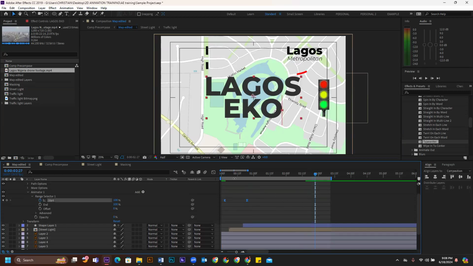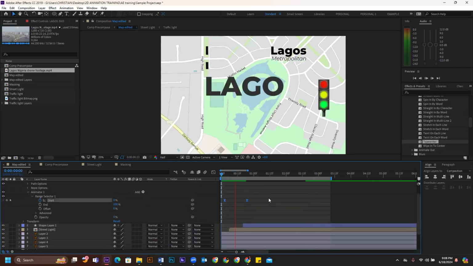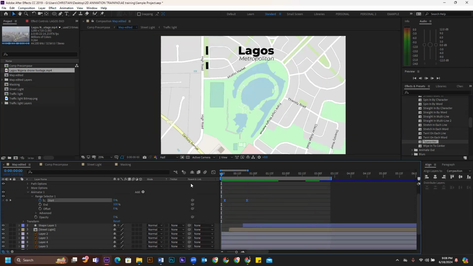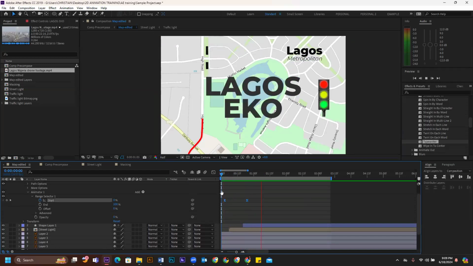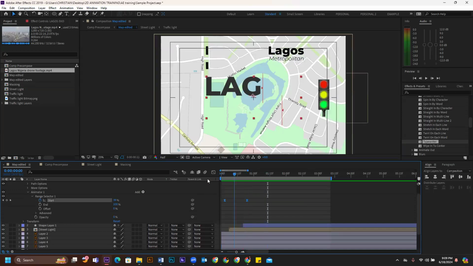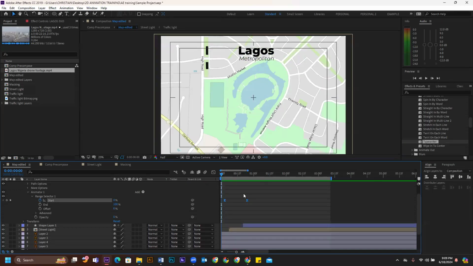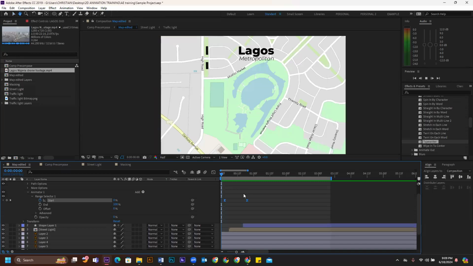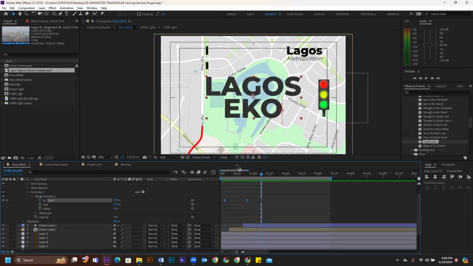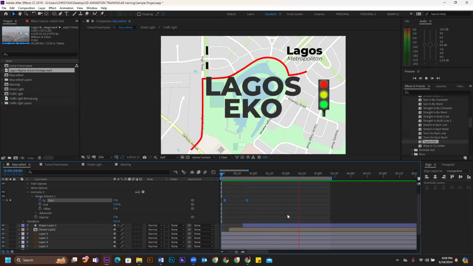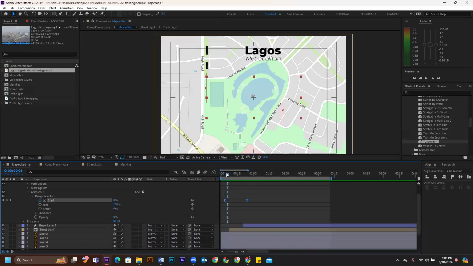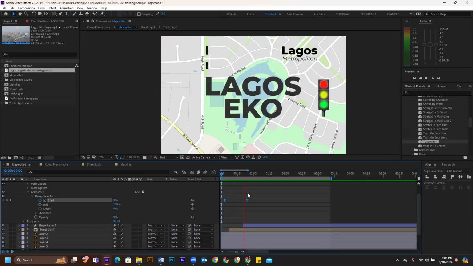Select F9, ease in, ease out. Okay, that's typing. Like the type effects. Type effects is always nice. It works for any situation. Something very corporate, something very nice. So that's how to animate your text.